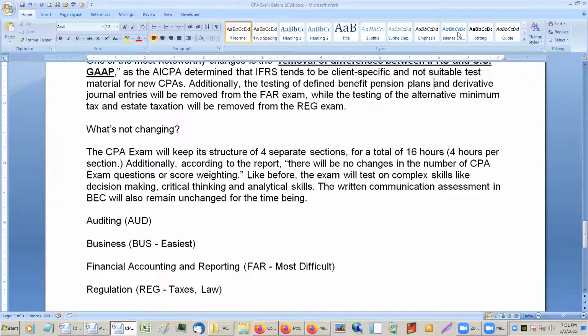But basically, to sit for the exam, you go to the state and you set up an account, and it's free to set up the account. That account allows you to turn in all your information and your fees and all that kind of stuff, and we'll go over what those are. But basically, you need to get your transcripts from your schools, and if you're still working on them, that's fine.